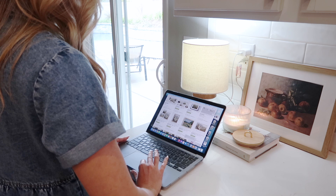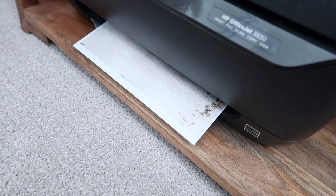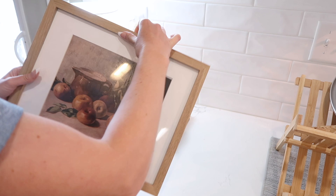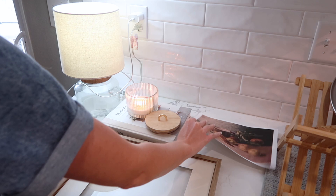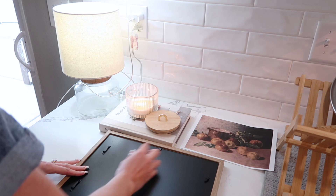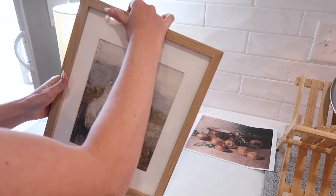One of my goals this year is to definitely crack down on my spending, so budget decorating while still being able to do things around my home — my passion is homemaking and decorating. I've been enjoying the challenge. I jumped on Etsy and found this beautiful digital art print for under $3, and I just print it right at home. I'm going to swap out this fruit print that I currently have in this frame that I got from Target. This is such an inexpensive way to change a space. I will have to try the Mod Podge technique over prints to make them look more like an acrylic painting. I thought these bunnies were so cute and matched with everything I was decorating with this year.